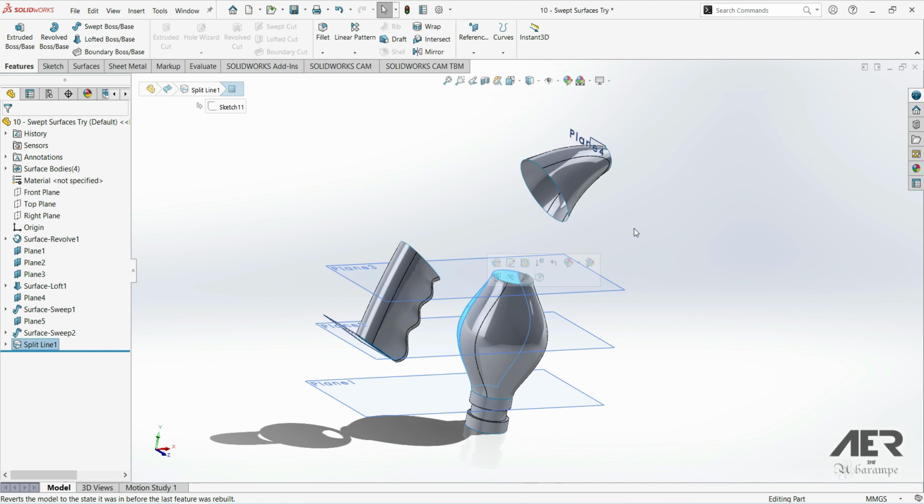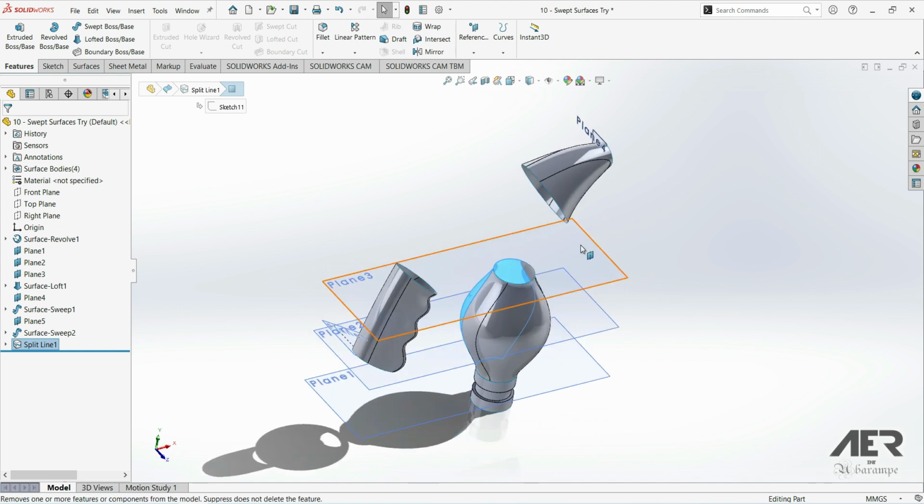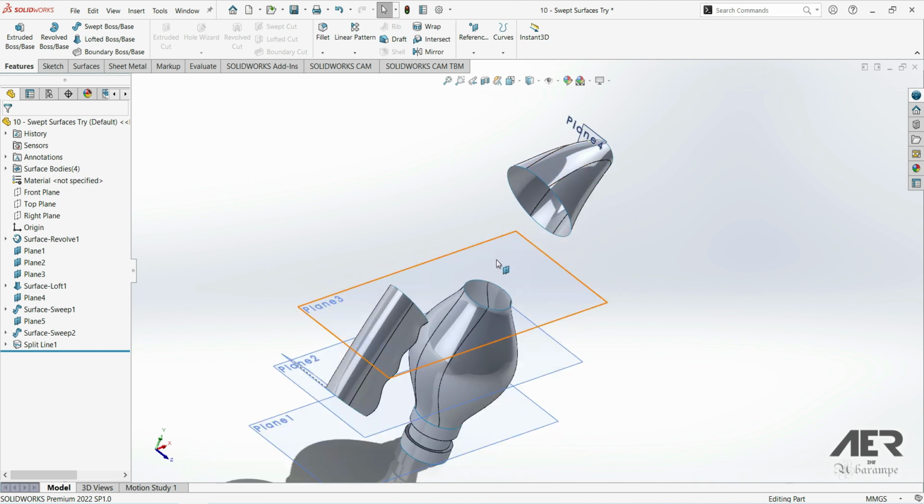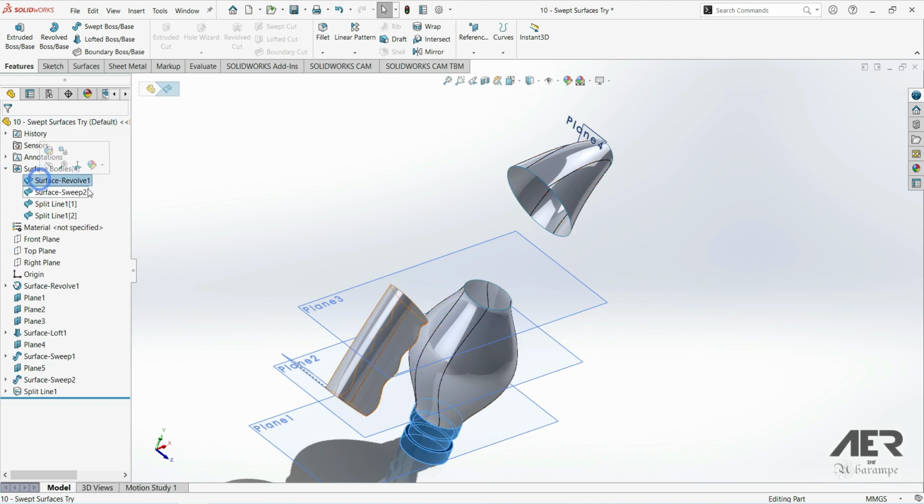And now we can see we've split those surfaces up into smaller faces. So I should say at this stage, the surface body itself isn't actually split up. It's still one single surface body. It's just got smaller faces on it. So the terminology is a little bit confusing. We've got one surface but with multiple smaller faces. And if we expand the surface bodies folder, we can see, for example, we've just got one single surface there, but as I said, multiple smaller faces.